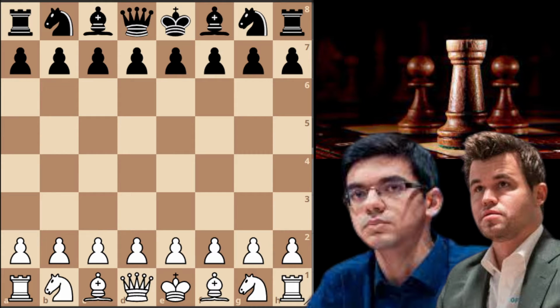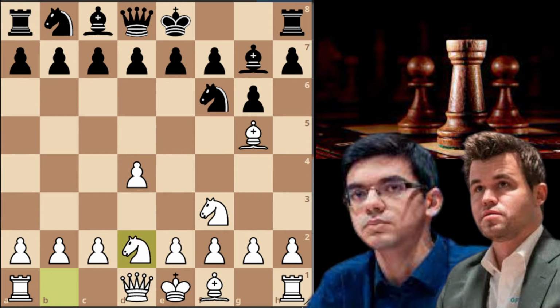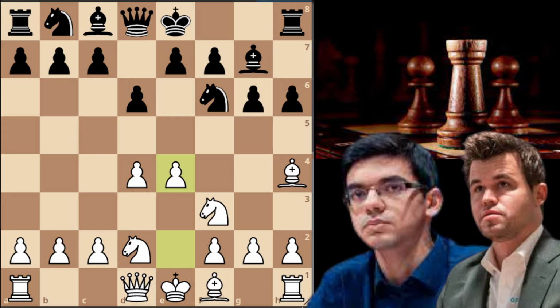Magnus is playing with white and he starts with d4. Knight to f6, knight to f3, g6, and now bishop to g5 going for the Torre attack. Bishop to g7, knight b1 to d2, h6 attacking the bishop, bishop to h4, d6, e4 taking the whole center, and now g5. Bishop back to g3, and now knight to h5.